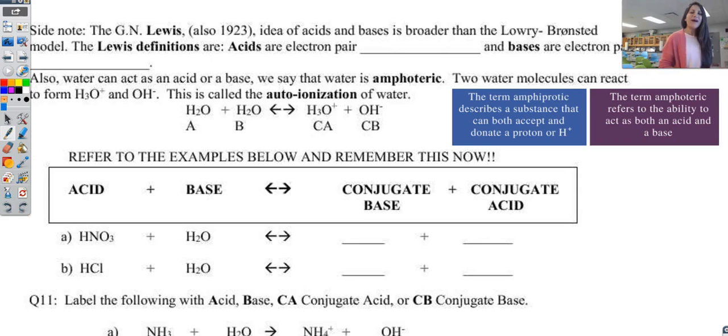All right, and now the final definition that we have is a Lewis acid and a Lewis base. Now, I am saying side note, and the reason why is because the College Board has actually removed the idea of Lewis from the AP exam, but it's always good to know as well. So this is also in 1923, and this is the same Lewis as the Lewis dot diagrams. So for example, if you were to do a dot diagram of something like HCl, you would have an H, and then you would have the Cl with all of the dots going around it. So that's our dot diagram.